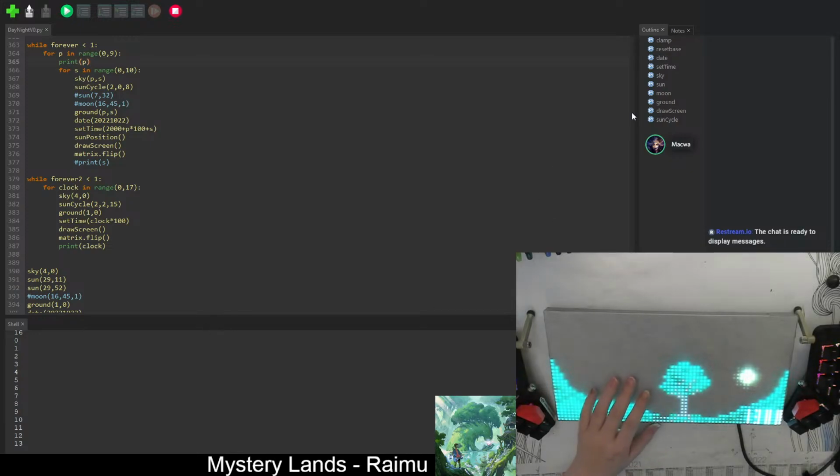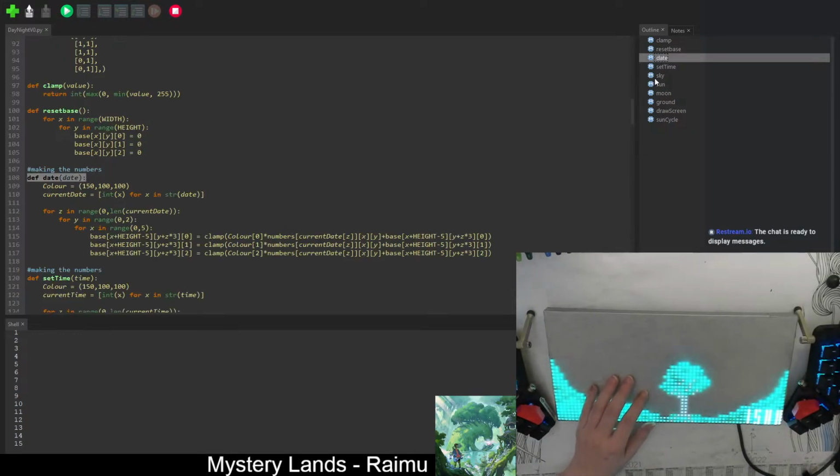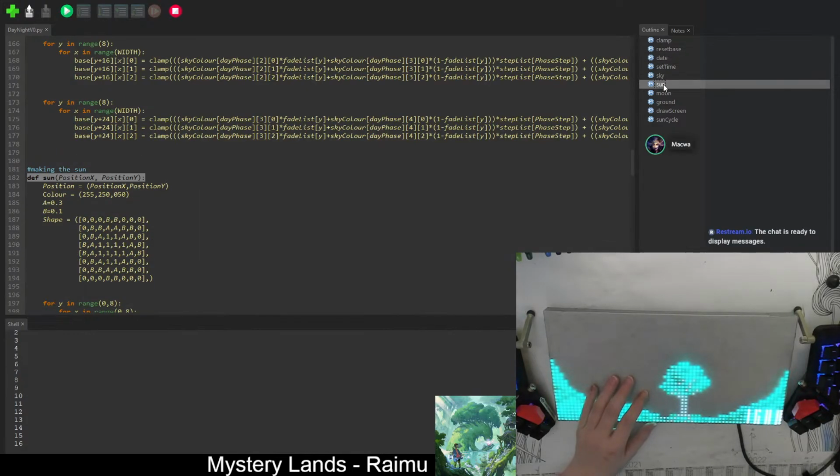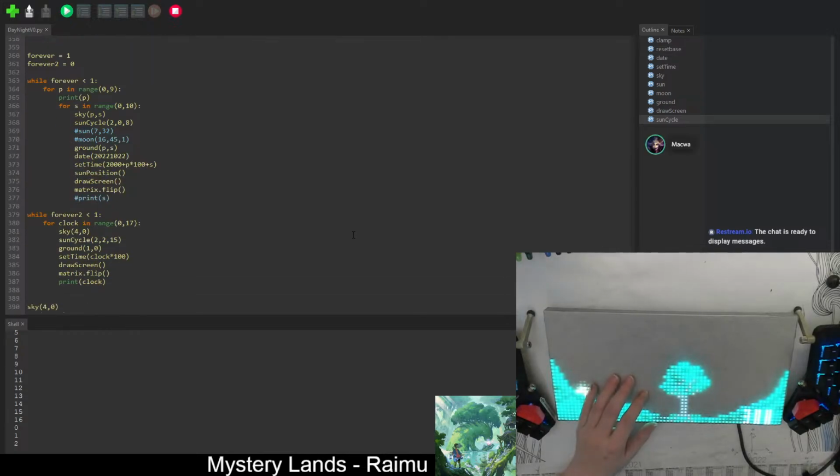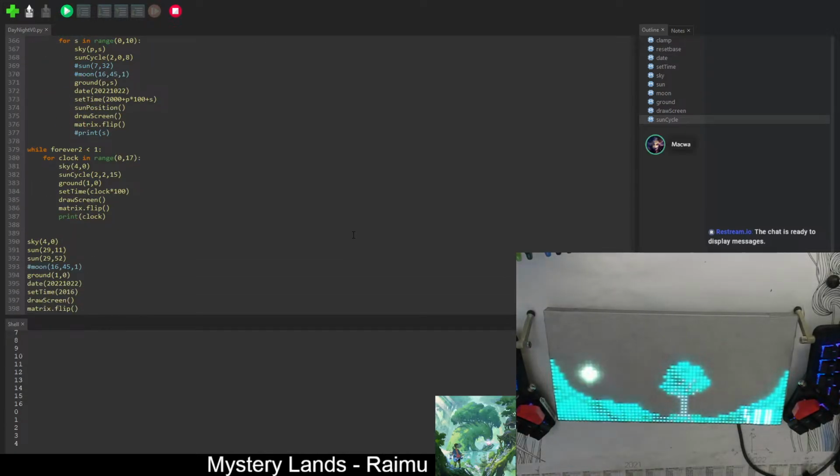I've also added some help for myself in that I can go into functions now, which should be making things a lot faster for me now, which would be nice. I didn't change much since last time.